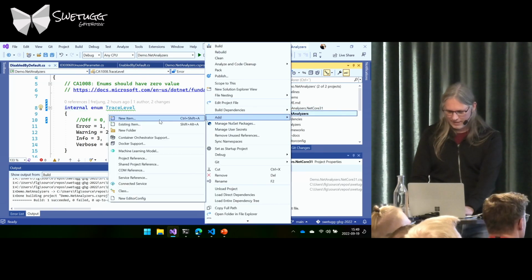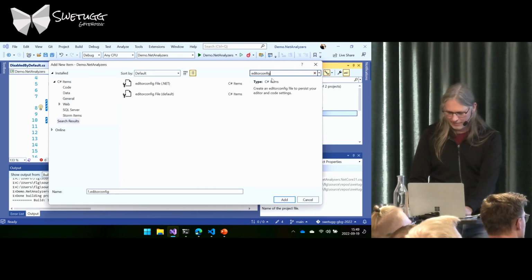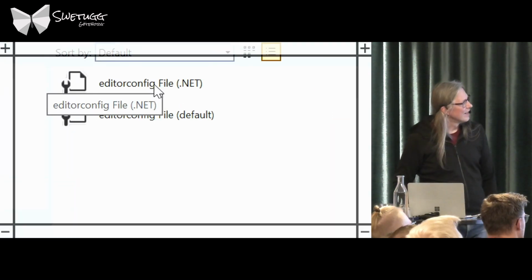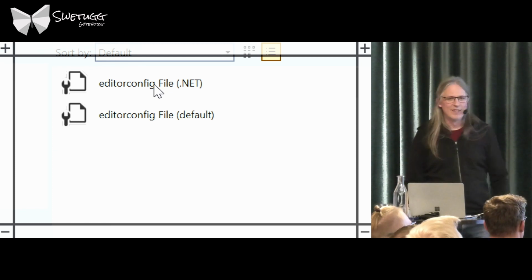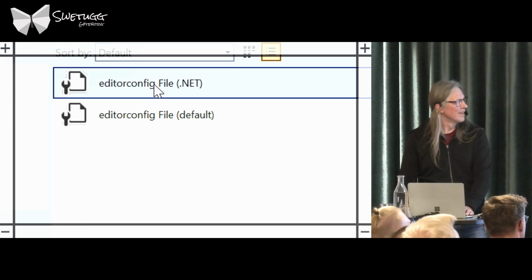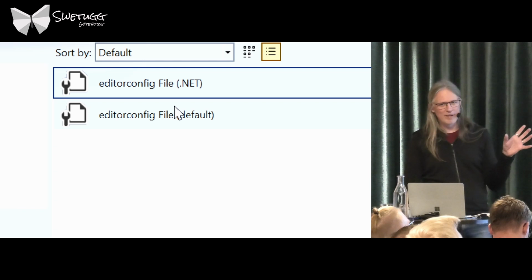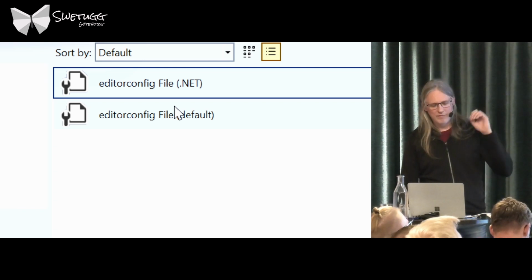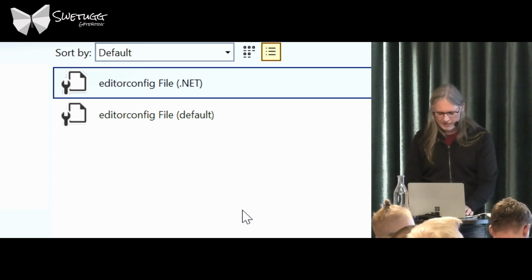If I do add new item, editorconfig, this one that says .NET should give you the default. I get an empty file. So whether that is Visual Studio or me, I haven't figured out yet. The editorconfig file default gives you pretty much just an empty file. It will say is top or whatever that one is called, and then that it's for C# and VB files, and that's it. And then you can start from there if you want.